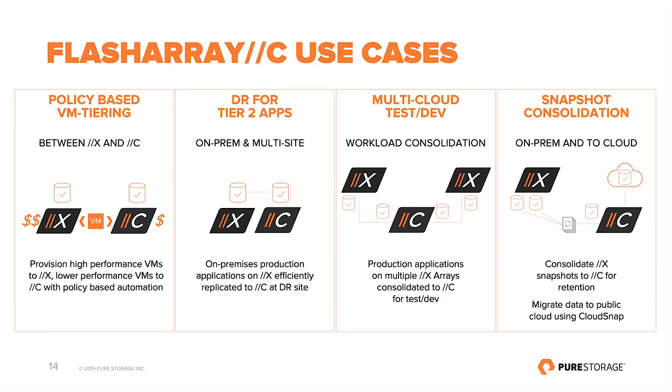And then finally, we often see data protection workflows where customers want to create an air gap against ransomware. They want to take snapshots from Flash Array X and then move them over to Flash Array C for retention. You can imagine a retention strategy where you take snapshots every half hour or so on Flash Array X, so you have that fast recovery in case you need it. But then you're replicating those snapshots to a Flash Array C, and you're maybe retaining there for a week. So you have many, many recovery copies in case you have to go back further in time, and you have an air gap solution because they're on different systems. These are just a few of the use cases that can potentially be taken advantage of with Flash Array C in your environment.